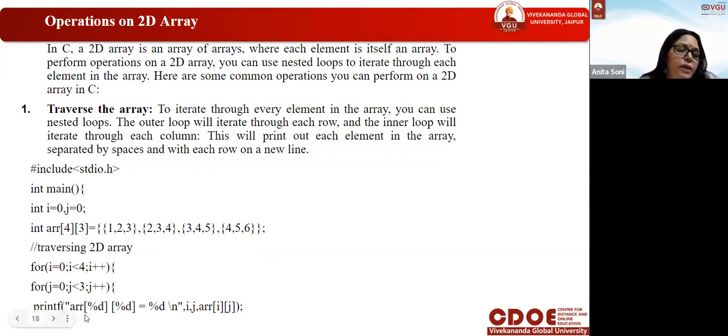You can even print the index of the array also. In the subscript you can say %d %d, representing I for row and J for column, and array of ij would represent these values like 1, 2, 3, 2, 3, 4, 3, 4, 5, 5, 4, 5, 6.